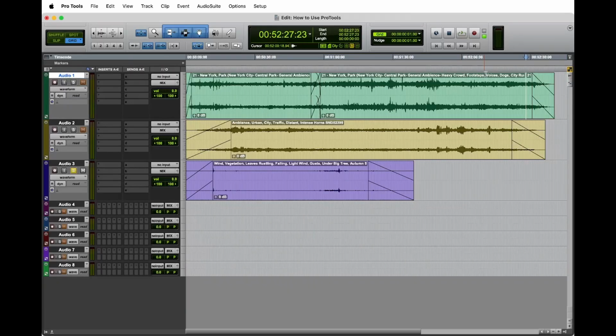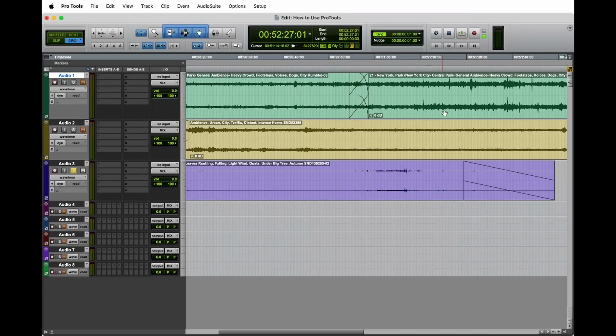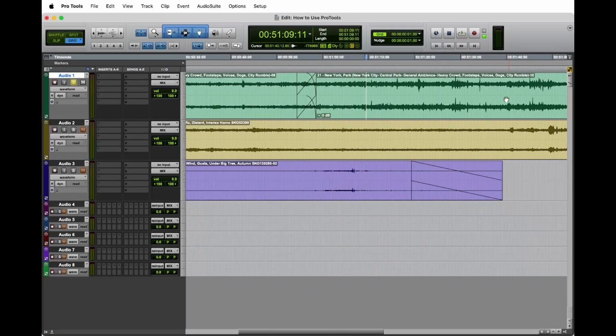All right, so let's create another fade here using your preferred method. So what I'm gonna do is I'm just going to make a selection. I'm gonna hit F. All right, so using the Smart tool, let's go through all of this again to get rid of a sound that we maybe don't like in this ambience. I'm just gonna listen to this track up the top, so I'm gonna select it and hit Shift S to solo. Just listen.